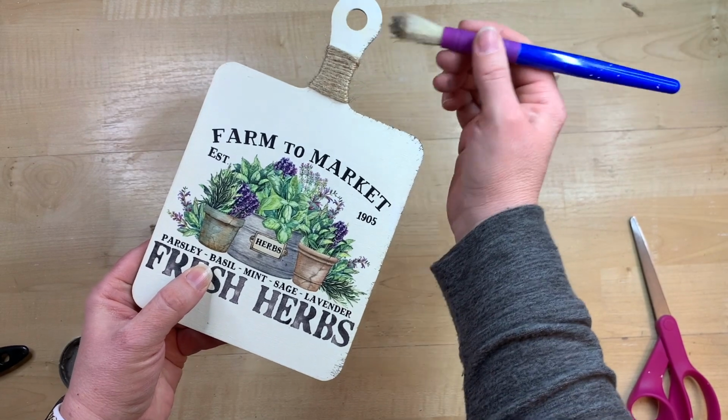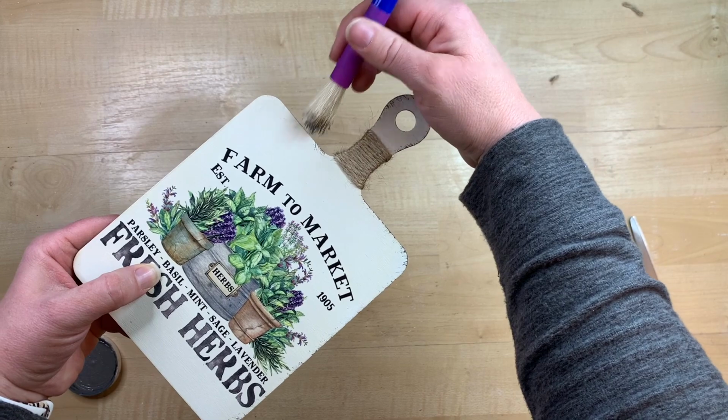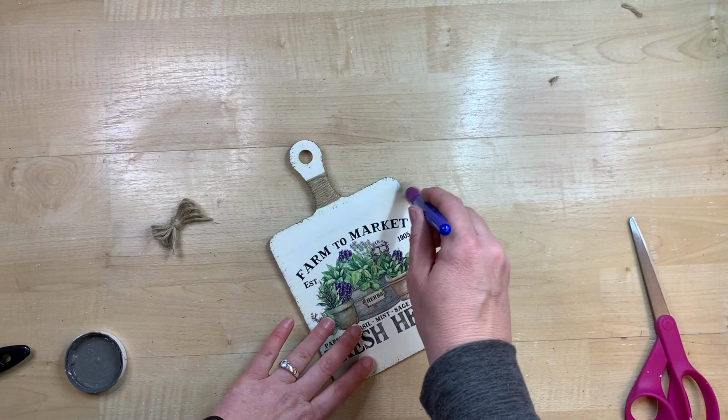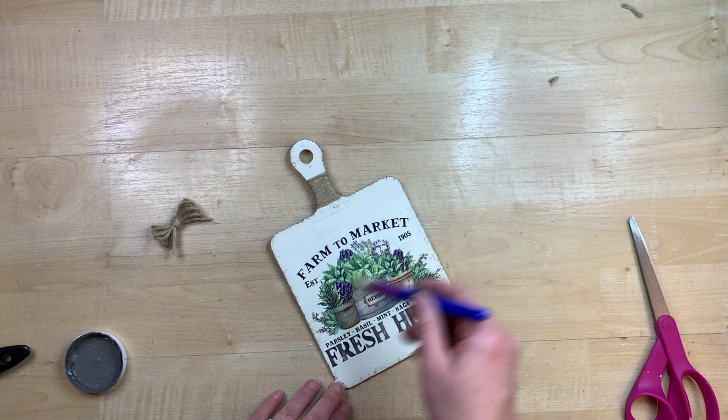I even go around the edges here with a little bit of elephant chalk paint to distress it a little more. If you've watched me for any length of time, you know I love to distress things, and I know that's not for everybody, so of course you could skip this step if you wanted to.